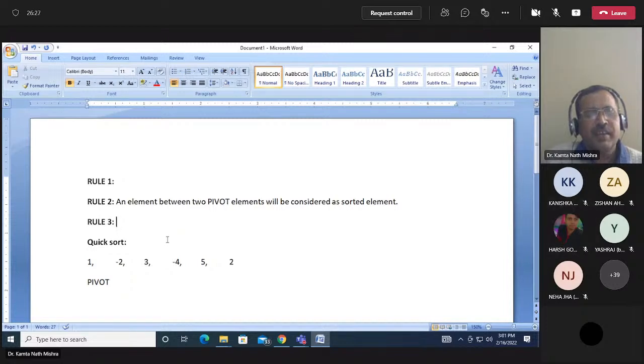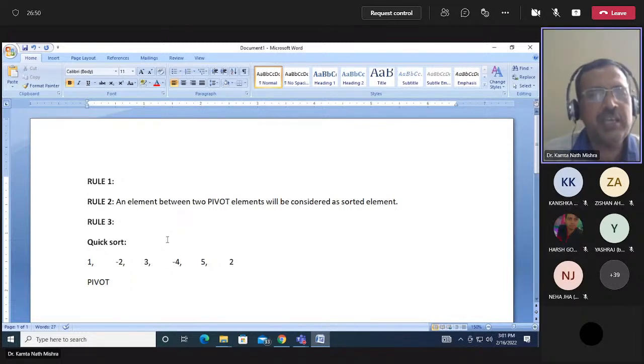Sir, can you please repeat the rules? Rule 1: the pivot element will be considered as a sorted element. Okay, sir. Rule 2: any element between two pivot elements will be considered as a sorted element. Okay, sir.